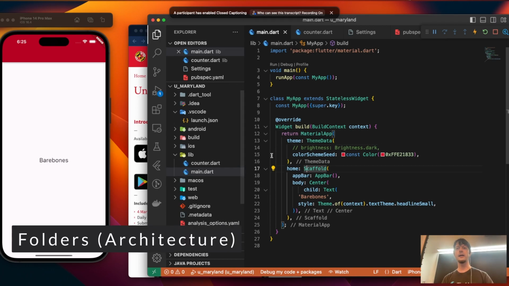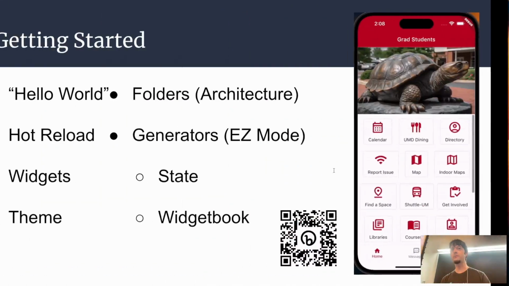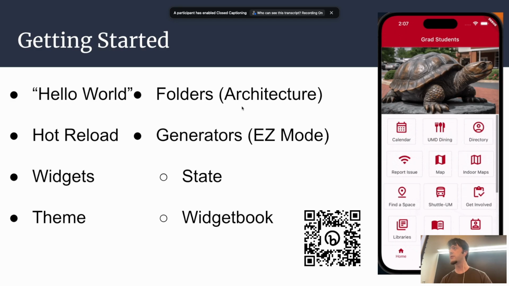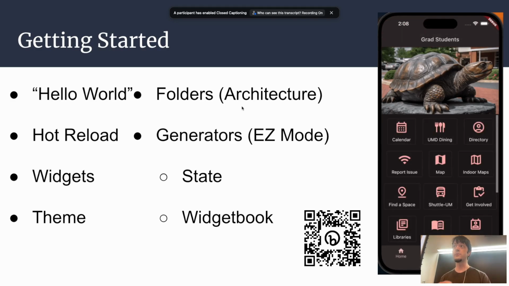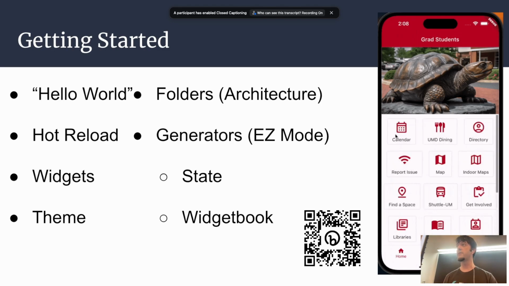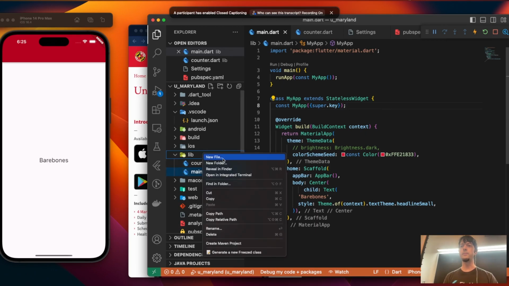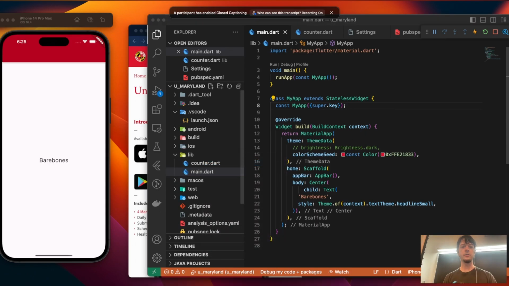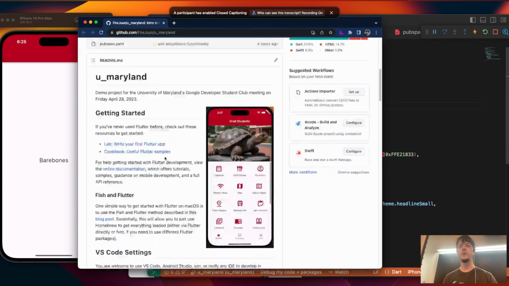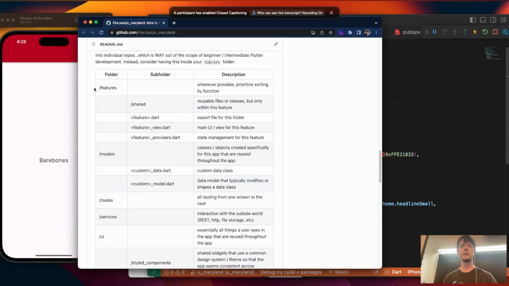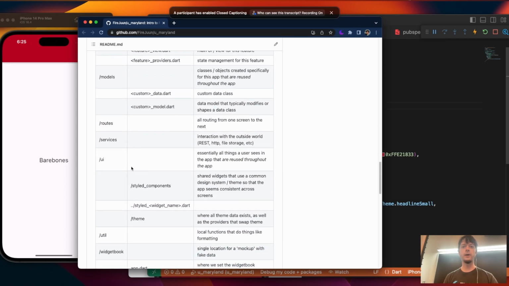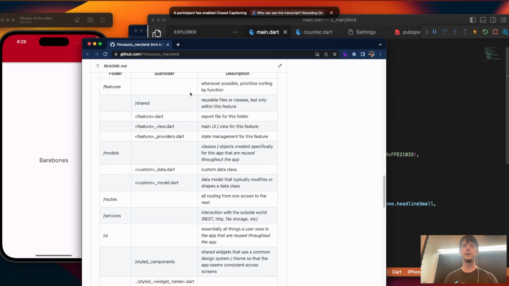The second thing that I would like to at least cover, and I know I'm covering a lot, is that I want to put this into different folders so that you can see what your architecture could be like. There's different types of patterns, but just to make your life a little bit easier, and then we'll start doing some code generation and start putting those widgets together. So what we have in ours is essentially a modification of the MVCS pattern, but I have this all in GitHub. We essentially have a source folder, and then features and UI. And that's all I'm going to cover right now. If we have time, I'll show you widget book, but mostly just features and UI.